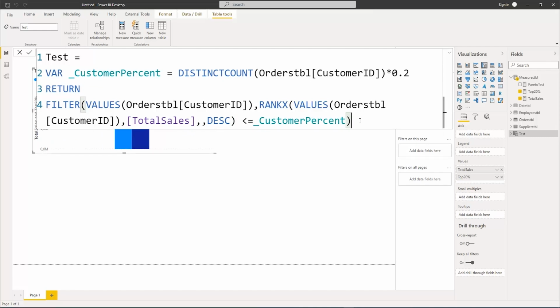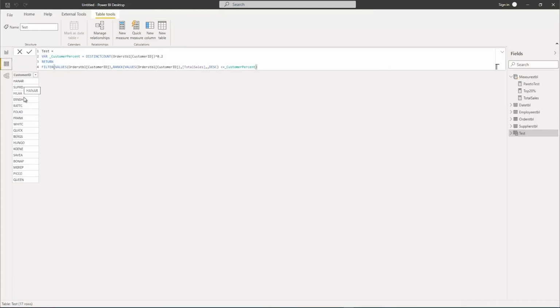And now let's evaluate that. Press enter. And let's see how our test table has modified. So if we go one more time back to the data view here, we see that now we only have 17 rows left. And these are actually the customers, okay? And that's how we can think of it visually. So originally we had 89 customers. If we have a unique list of custom IDs in a complete data set, and if you multiply this by 20%, so 89 times 20% is around 17, right? So these are the 17 rows which remain after filtering our custom IDs based on their sales ranking. And that's how this whole structure works.